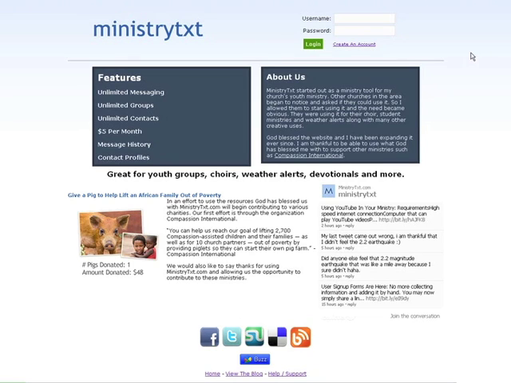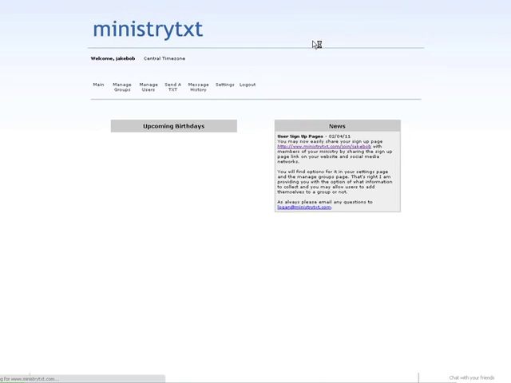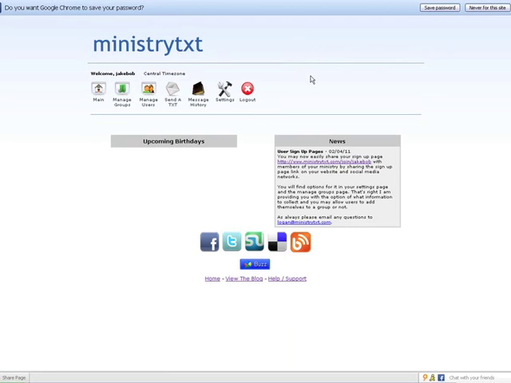I'm going to give you a quick overview of how to use the website. To start off with, we're just going to log in using a fake username that I've created. And once logged in, if you've already subscribed, then you'll be able to see this. If not, you'll see a PayPal button and a paragraph there explaining how to subscribe to the website. And so we're on the main tab right now.